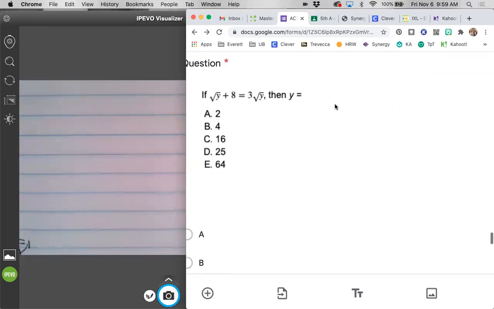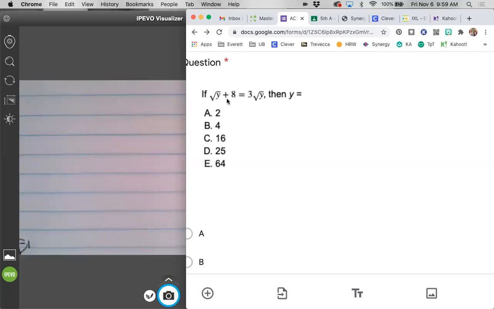Almost there. This is a great question too. It's fairly simple. This is going to be one that you want to plug in the numbers. And you've got 3 times the square root of y and 8 plus the square root of y that are going to be the same. Now, do you have to solve it by plugging in numbers? No. But the way that you would otherwise solve it is you would have to square both sides. One side's a binomial, so then it's going to have a lot of terms. It's going to make it long and complicated. So this one is best if you just plug in some numbers.